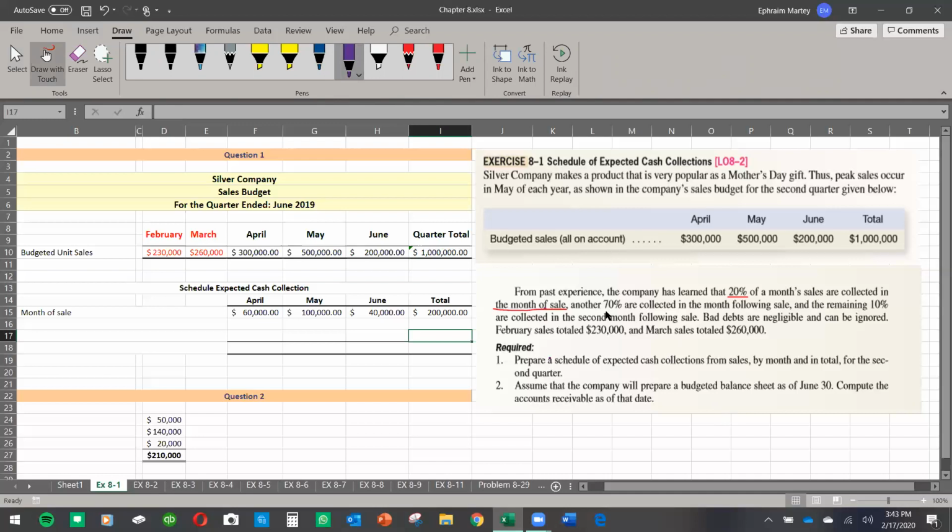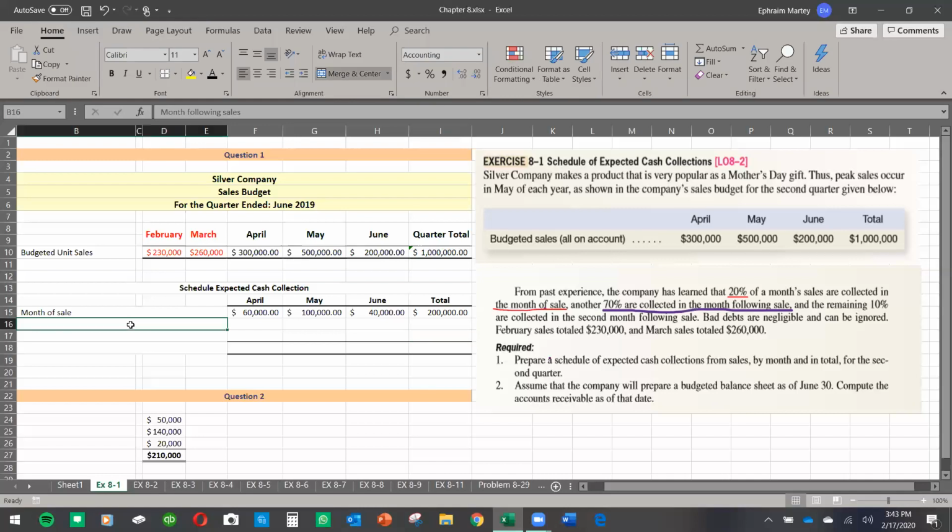So here it says, another 70% are collected in the month following sales. Okay, so 70% collected in the month following sales. So whatever we sell in April, 70% will be collected in May.